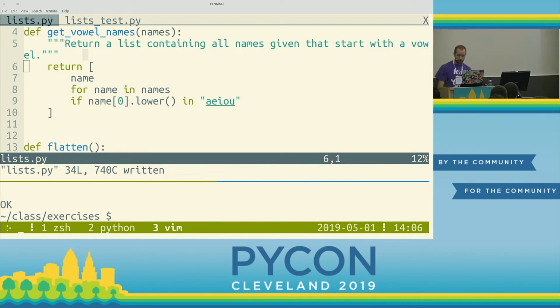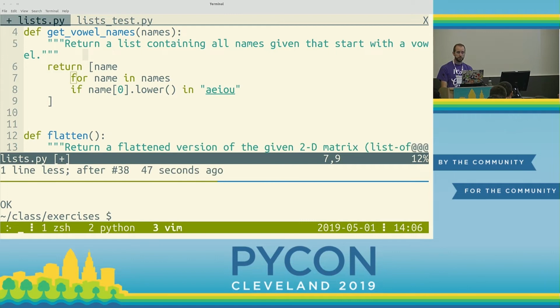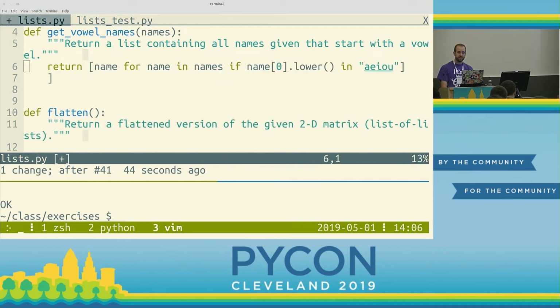The reason for that is I find this more readable. I mean, you have more lines of code here. We have more lines of code, but the name of the game isn't making as few lines of code as possible. It's making our code readable. So it's really up to you. Do you find this easier to skim, easier to scan, or do you find this one more readable?